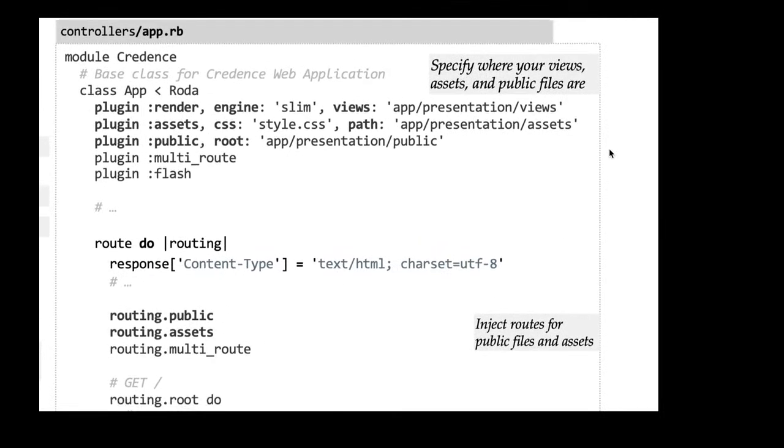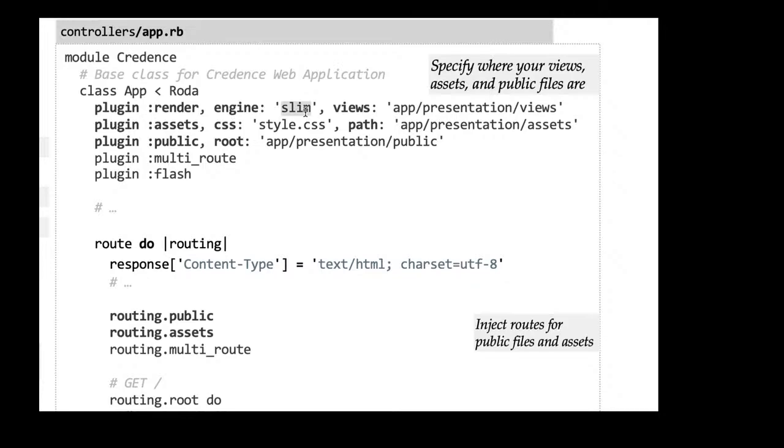In my controller, I'm going to have a few plugins you're potentially not familiar with yet. One is I'm telling it that all my views, my final HTML files, are in app/presentation/views, and please render them using the Slim engine.